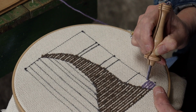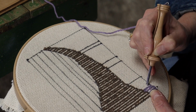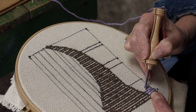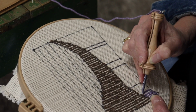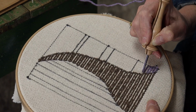So this one I may do a skip one. So I'm going to do single. See, I did it in a whole, 2, 3, 4, and then I'm going to skip 2. So I skip that one, go into this one. So I skipped. So now I'm back to single, single, single. Sometimes when it gets too tight, that's when they start bunching up.